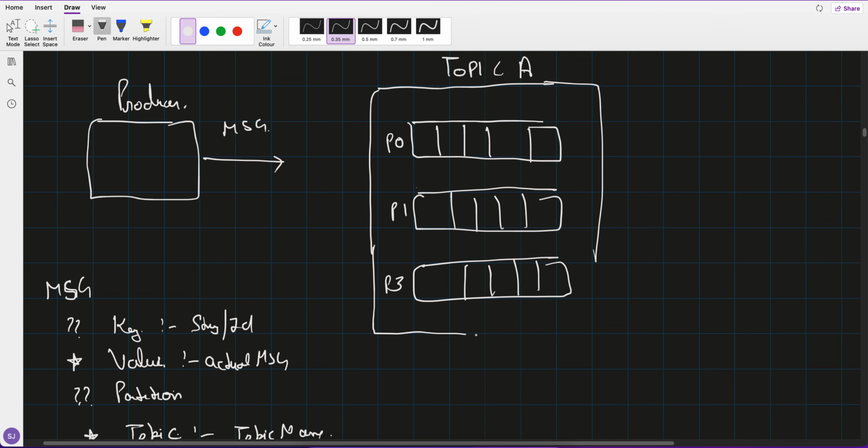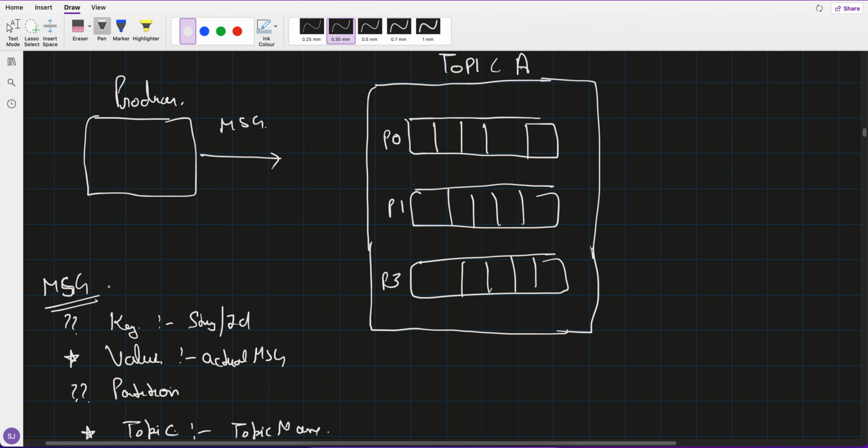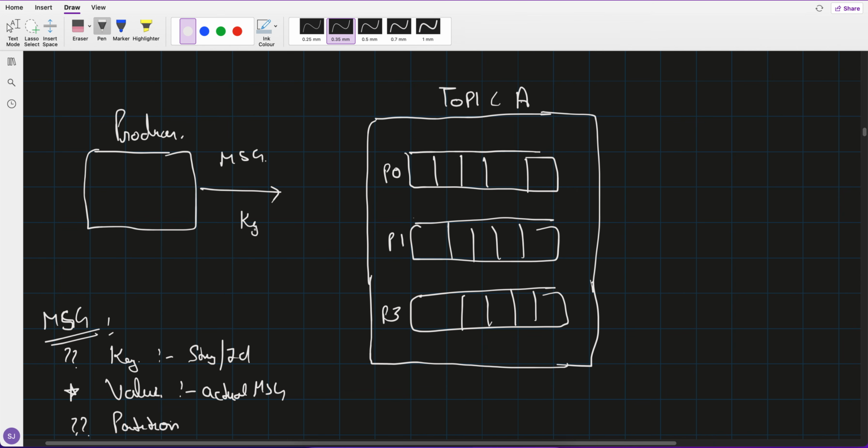So topic A has 3 partitions, and let's say the first use case, the message has a certain ID. Let's say the key is 1 2 3 4 5 6 7. It can be a string also.